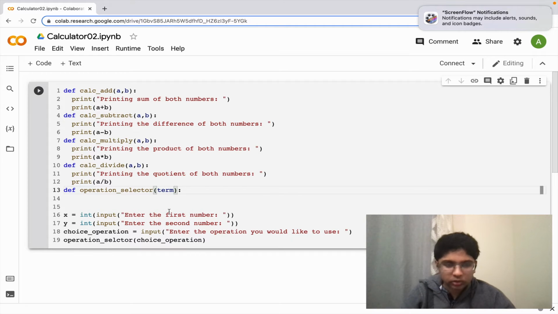And okay, I'm going to create my input variable for this, regarding this as term. Yeah, so if term equals to add.